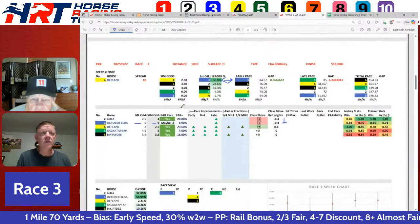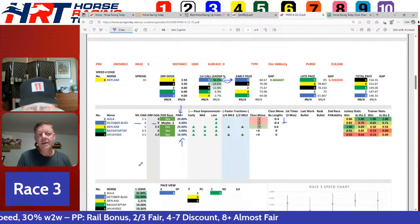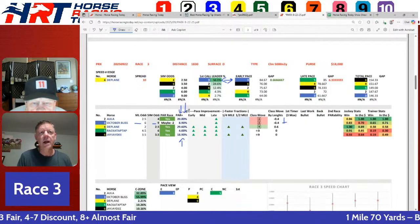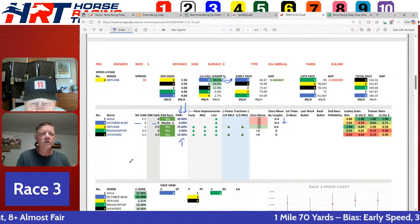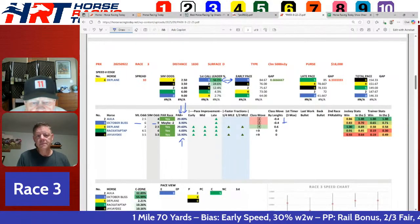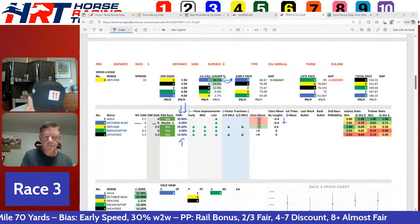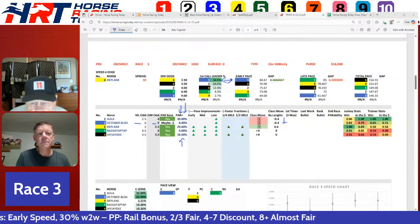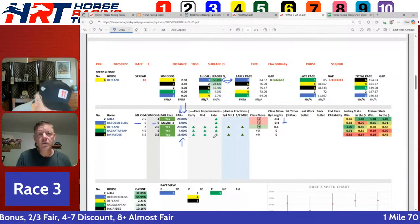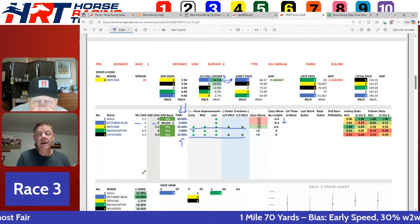Terry, for the first time, let's talk about Par Plus, where we do 1,000 simulations, where we calculate a potential speed figure and how many times it hits that 84 or better. They all got a chance to do it today. They sure do, but the 4 shows a little bit better chance than, say, the 2 or the 6, according to the data, that they'll either equal or exceed the speed par number. So. Yeah, indeed. You got a couple of horses here that have been better 5 ways. Better pace, better fractions. I like that.